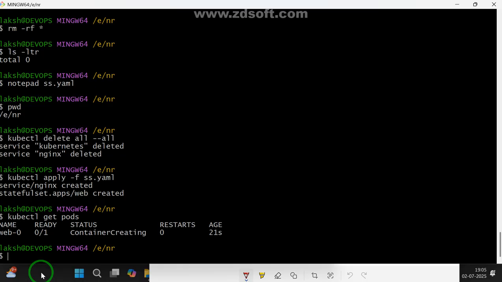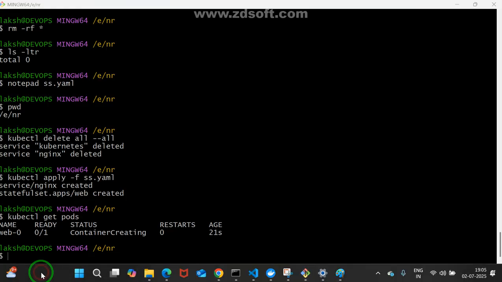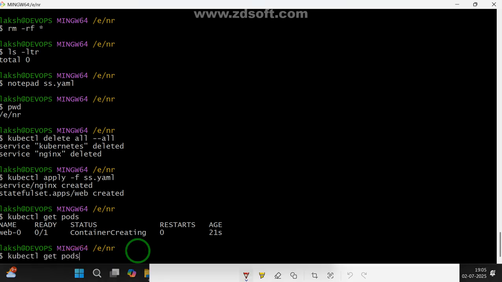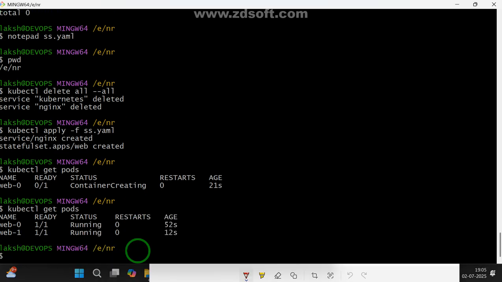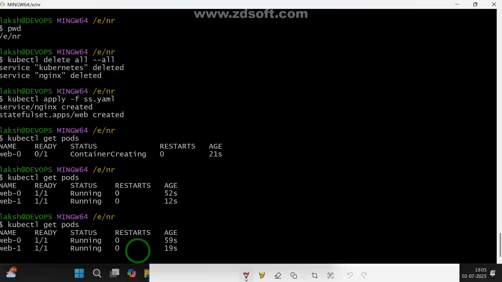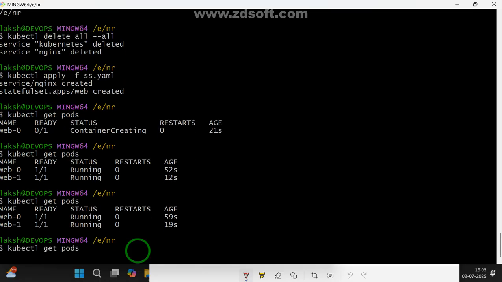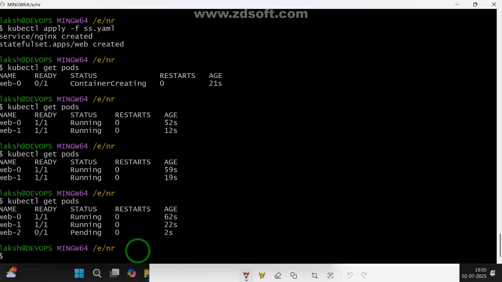If you say 10 pods, it will create them within 5 seconds. But here, after one is up and everything is perfect, only then we go for the next one, 0, 1. It will take some time to create it. There we specified 2 or 3 more. See, the third one is pending, automatically it will create.